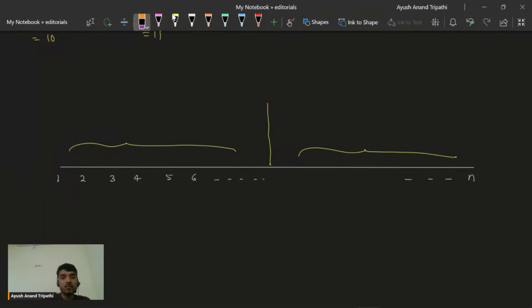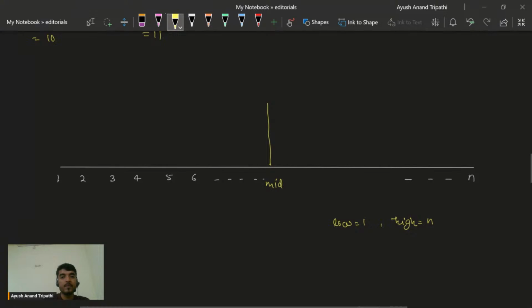So the idea here is to use a binary search, right? Every time we'll find mid, and initially our search space is this entire thing. Low is equal to 1, and high is equal to n, and then we'll simply apply a binary search on the mid.